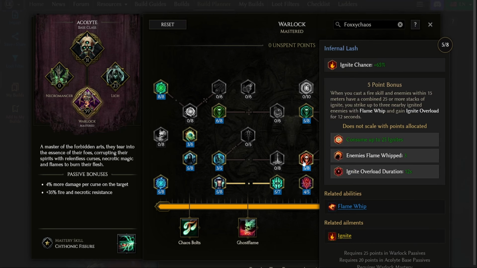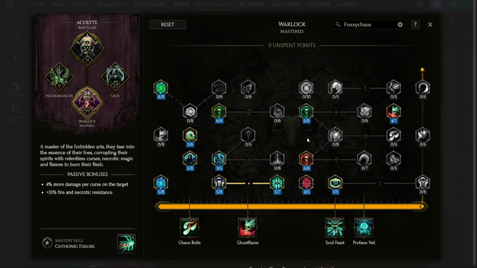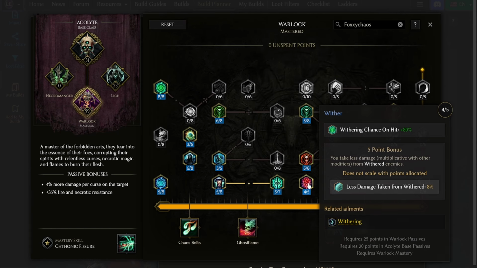This gives us Ignite and Damned Overload, which then triggers the downfall of the Righteous Circle of Death. And then we take this node. This should have 5 points in, by the way. I've just noticed for some reason it's gone. But you want to get 5 points of this just to get that more damage multiplier, which is big. And I've also noticed this should say 5 as well.